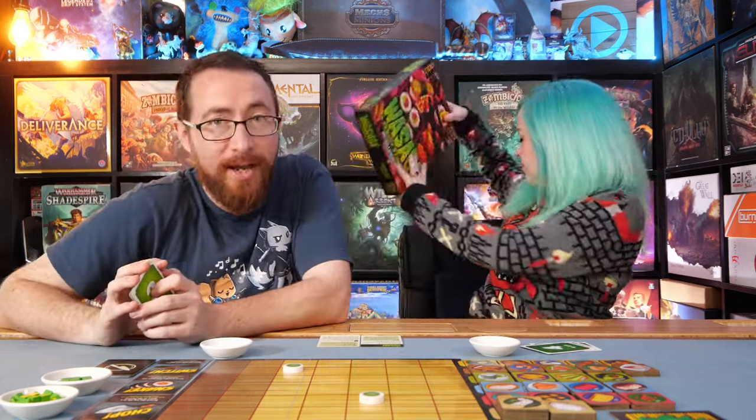Wasabi is a 2-4 player game from Kids Table Board Gaming. It's a game in which you're going to be trying to construct various sushis, makis, all these various foods, while trying to score as many points as possible for, well, we'll get into it and talk about how to play and all that.